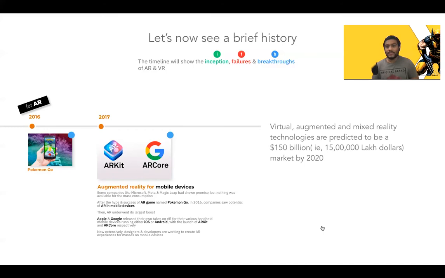Now let's see, virtual, augmented and mixed reality technologies are predicted to be a $150 billion industry by 2020, which is this year, and it is ending right now. A lot of investments are happening in the AR VR industries, like Jio, like Spark, like Oculus. Facebook is investing a lot in the Indian digital market. Google is also doing the same thing. Microsoft HoloLens is also working in that area, along with a lot of other small companies, and Magic Leap. So a lot of companies in AR, VR, and immersive experiences are working in this area, which is seeing a lot of investment.